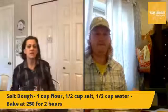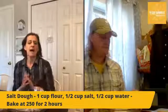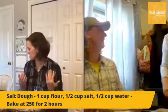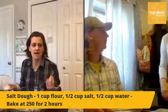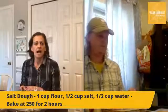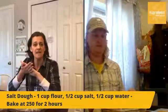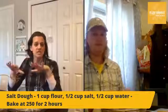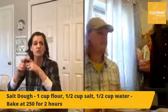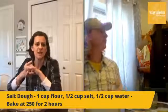This recipe calls for a cup of flour, a half a cup of salt, and a half a cup of water. I'm actually going to cut that in half for me because I know that I don't need that much in terms of my kids and how many we'll make. But salt dough is this amazing dough that you can bake. Once you've cut it into shapes, you can bake it and they'll last kind of forever as these beautiful ornaments. A lot of times people make them at Christmas time as a craft.